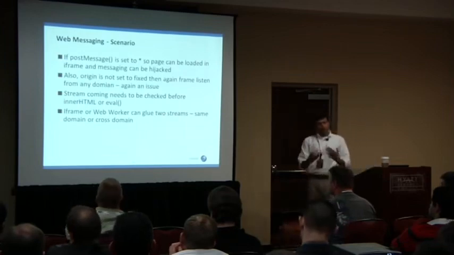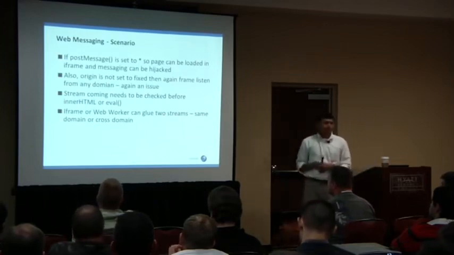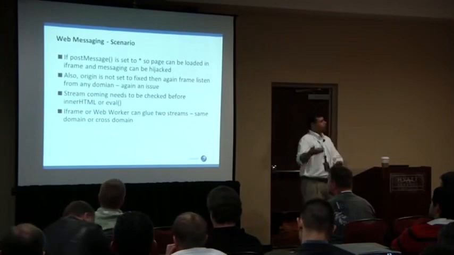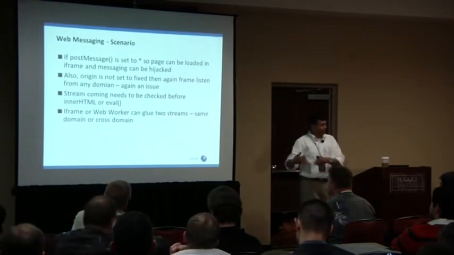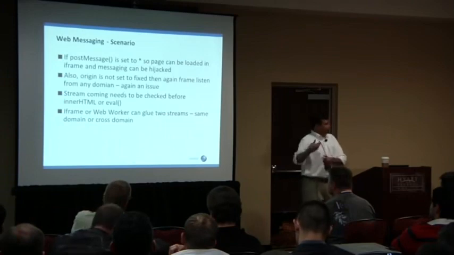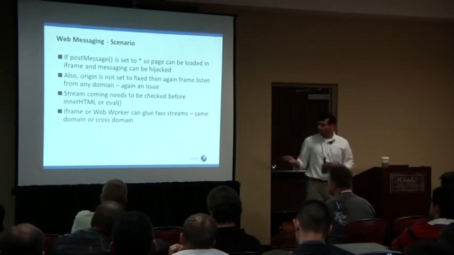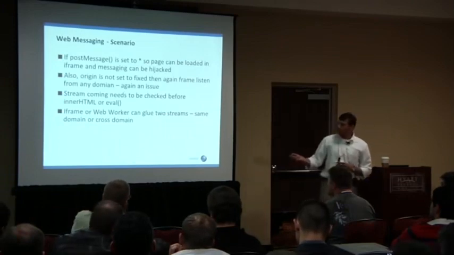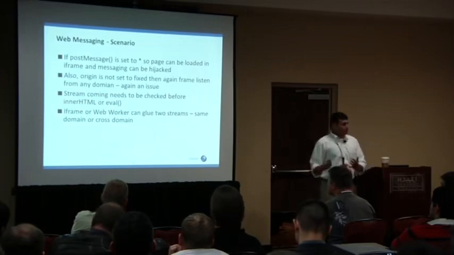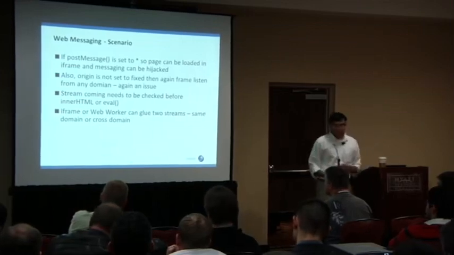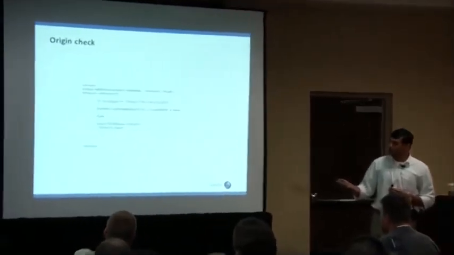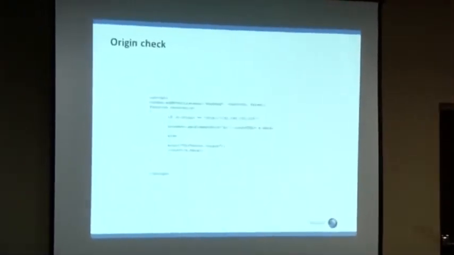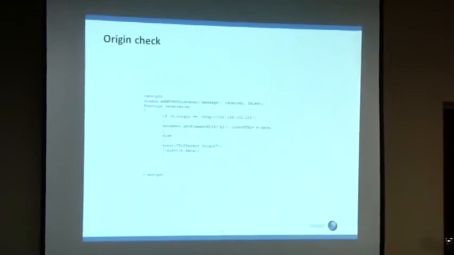So if your postMessage listener is set up, then pretty much you are listening for anyone to send this message. For example, if that particular page is being iframed, then the parent can start talking with your object. In this case, innerHTML and eval calls, if you're using them between your threads, can create a DOM-based XSS. So one of the checks we usually put in is to check your origin before you process the postMessage, to see where it comes from.